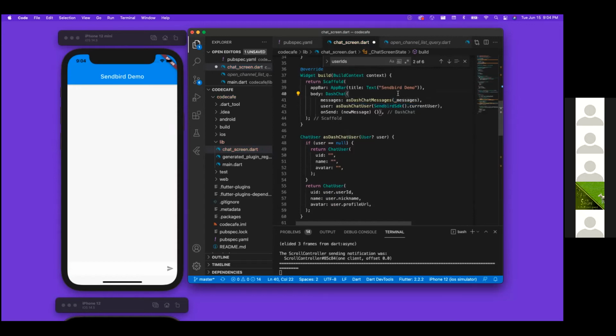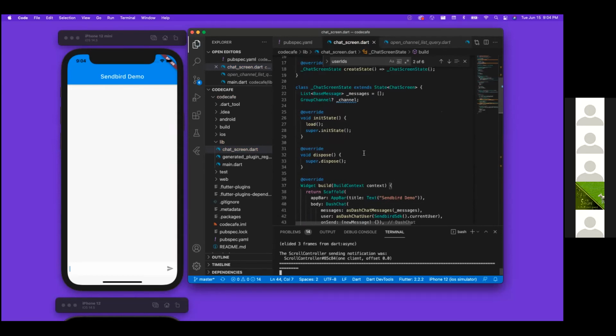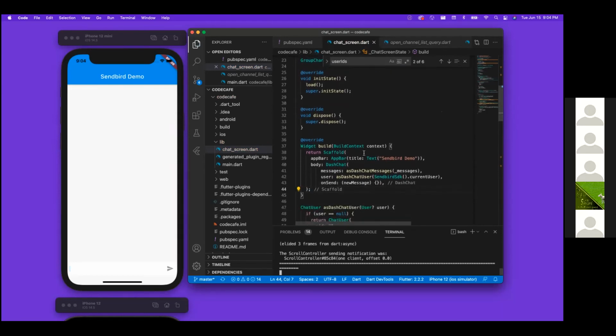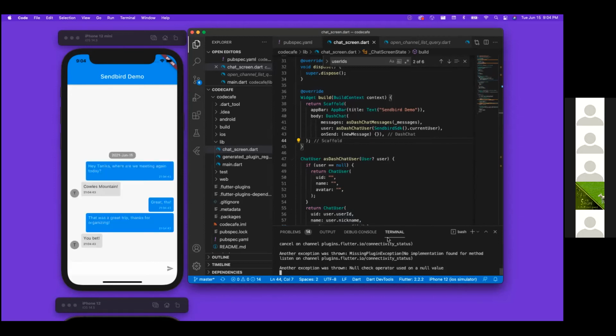So again, here we're just feeding in the Sendbird messages that we retained and then converting all of that into dash chat messages. Okay, so now if I were to rerun this, we should see an existing message chain that I've played around with before. Cool. Okay, so we can see here that it's able to pull existing messages just fine.